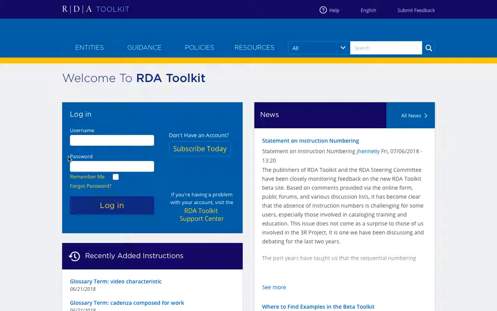Like the original RDA Toolkit, the one that's currently in use, you can log into your subscription with IP authentication or with just a simple account ID and password. In the toolkit, though, we also allow for personal profiles.